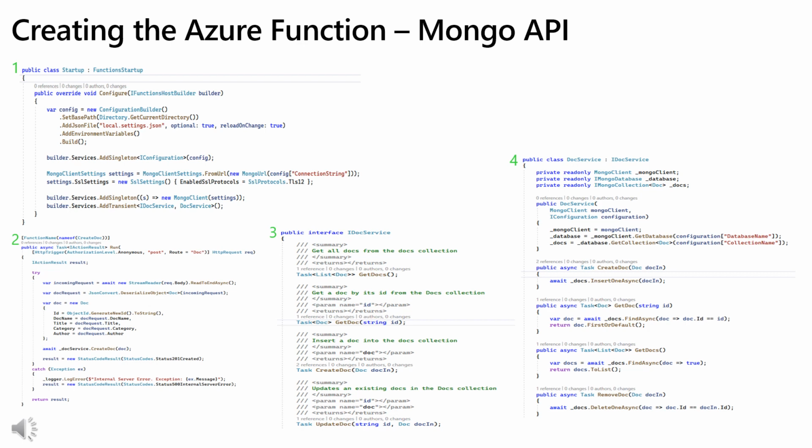results in better performance. In block 2, we have the HTTP trigger, and this is where we create the document in CosmosDB. In block 3, we create the interface for the API, and in this example, I'm only using create_doc. In block 4, we implement the logic for the interface. You can then expose this via APIM and also wrap it in a custom connector.